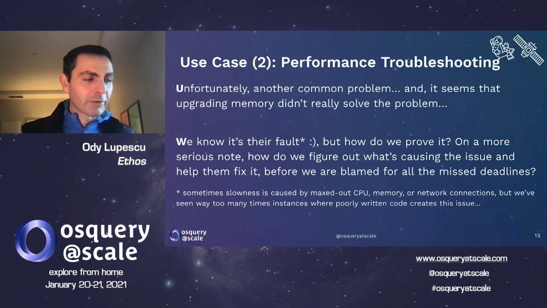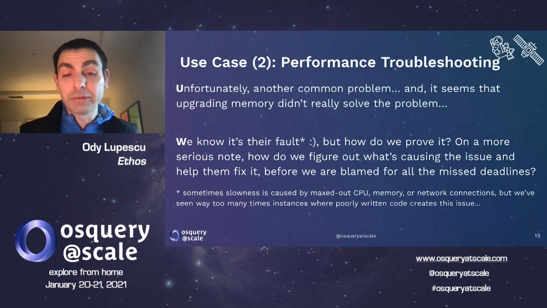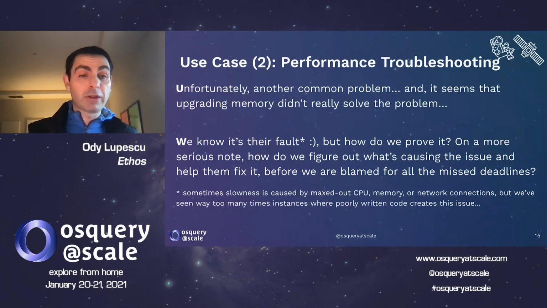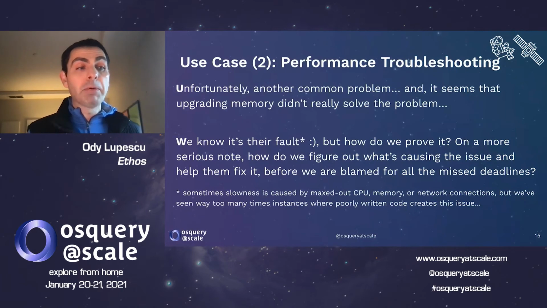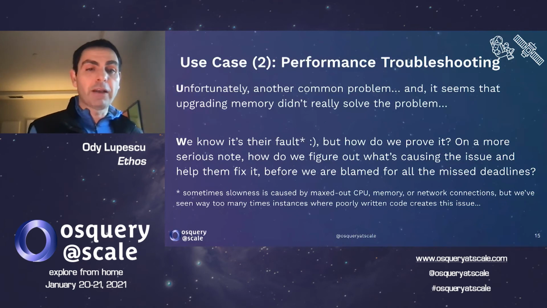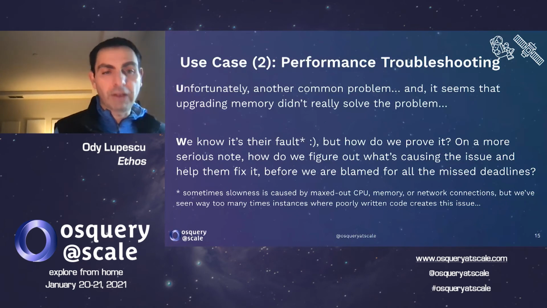based on what we learned so far, more often than not, it wasn't that anything was maxed out on their systems at any given time. But we did find instances where the code kept waiting, and it was a problem with the code. I'm not going to say that we're blaming things on that, but it could be one of the causes, and we've seen it more often than others. So the problem is, how do we figure that out, and how do we help them improve that? If it's a problem with their code, how do they identify what particularly is the problem and fix it?